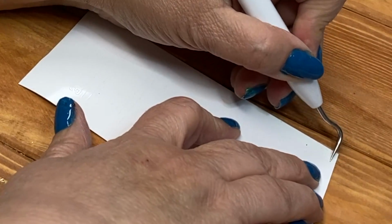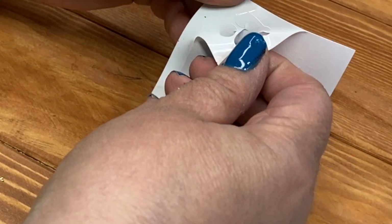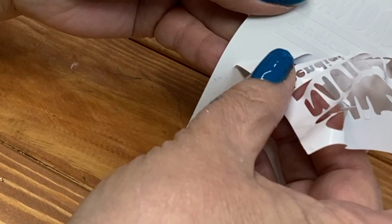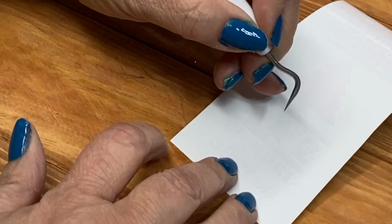So here I am weeding off the excess vinyl, and I went a little fast with this. I was just so excited, and the whole time I was thinking, please let this work, please let this work. And so far so good. So I peeled off that excess vinyl, and then go in with your weeding tool and remove all of the spaces in between the letters, all the excess vinyl.